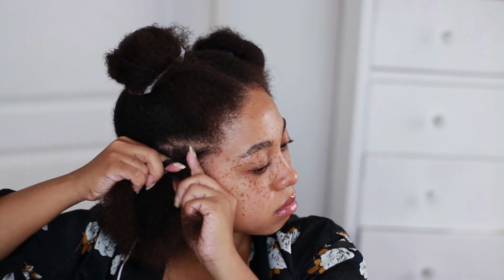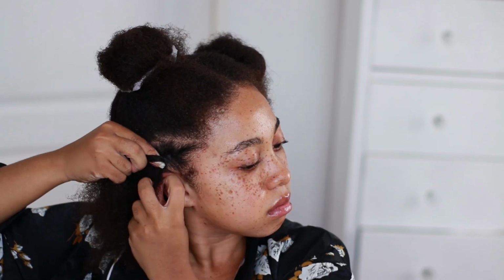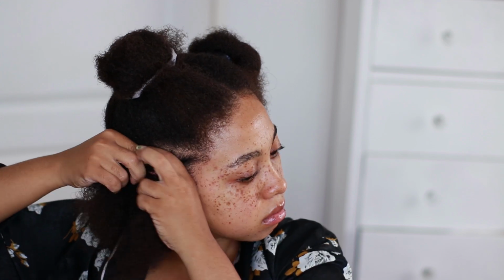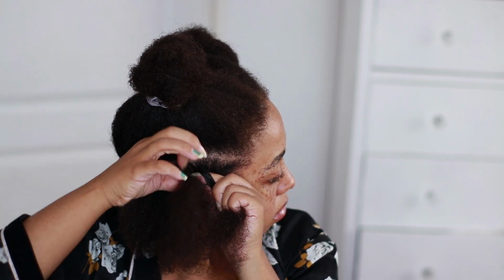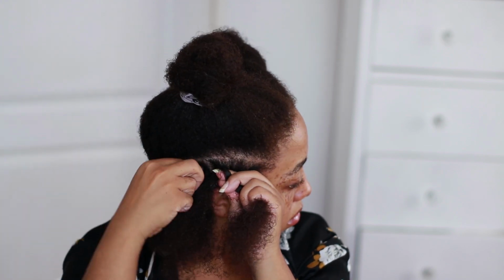So every single time, as you see, you want to get more hair, you just get one little piece separated from the rest of the hair, add it to the middle, add it to the middle, and then continue to braid over. And now I'm going to fast forward so you can see. So this is actually the first way you can braid your hair. And usually this is how I braid the hair, that's the one braid that's next to my ear. And then halfway on the next braid up, I braid like this. But in the second braid, I'm going to show you how most people braid hair and how I braid my hair once I reach the middle.